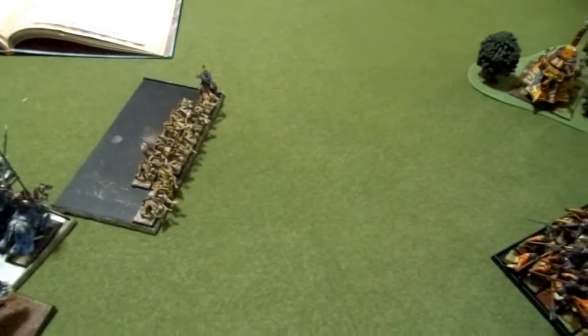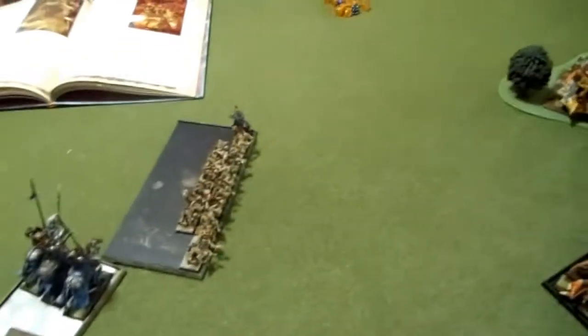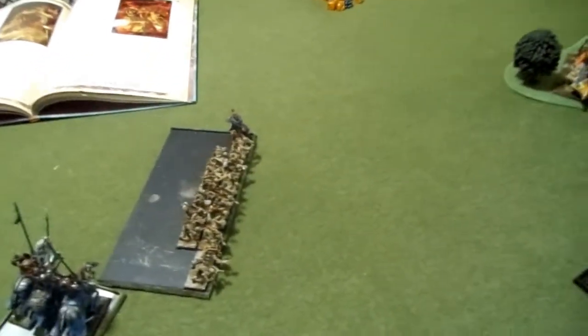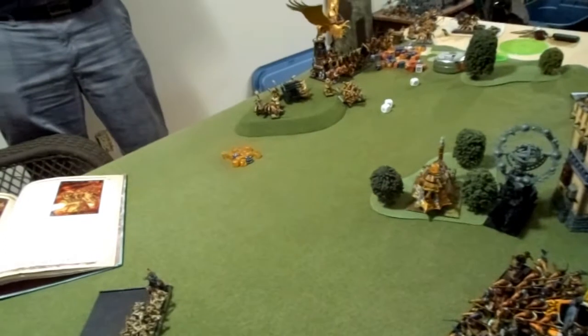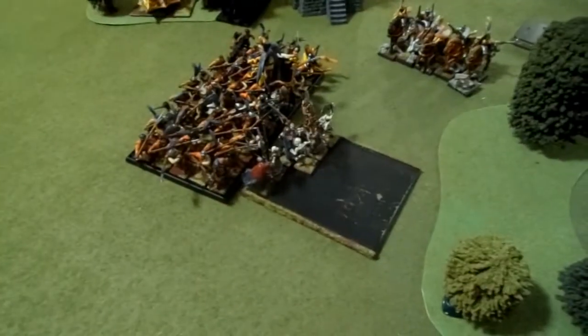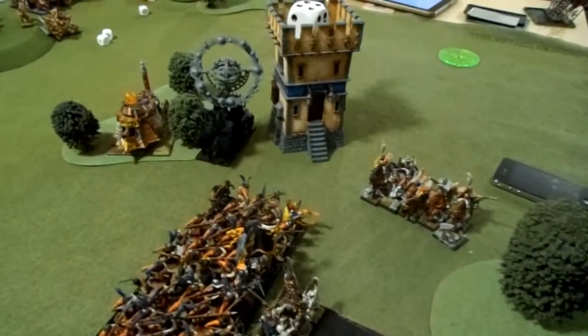In the magic phase, he got a 24 to casting the Flame Cage on my ghouls, and so my ghouls are stuck there, unless I want to take a strength 4 hit on every model in there. The cannon killed 9 ghouls shooting down the flank, and the Doom Rocket killed 13. Oh, the rocket, what is it called? The Hailstorm battery killed 13 skeletons. And we are off to turn 5 vampire counts.